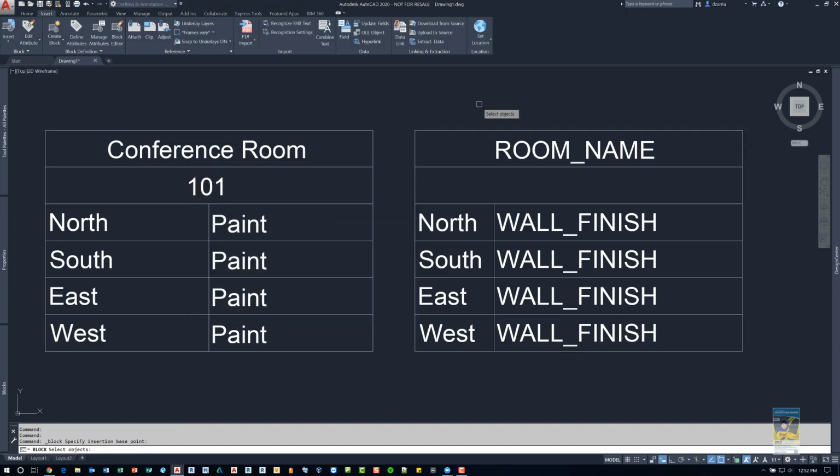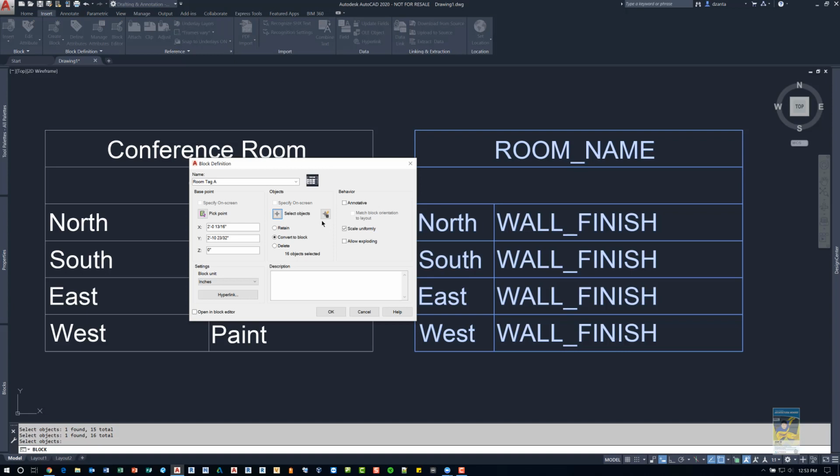Now there is a sequence of picking this because you have attributed blocks you want to work with. You want to pick all of your graphical geometry first, then all of the standard text that are not intelligent, then pick the attributed text, and you want to pick them in the order that you want the end user to see them in the dialog box so they can input the data. So I'll put in here room name, wall finish, wall finish, wall finish, wall finish. And I forgot to do the room number, but it's the same thing as doing the other previous wall finishes. When you finish picking objects, hit enter. And now you have the objects selected.